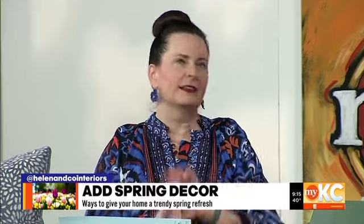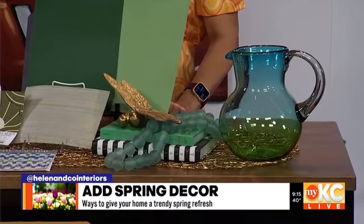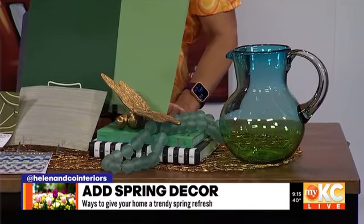We've only got 30 seconds, but I'd love to hear some suggestions on where to shop to find these things. Locally, Nell Hills is really great — it's huge with lots of options. Georgie, which is in Brookside, has lots of fun, colorful stuff, so that's great for spring and really great year round. And then HomeGoods — if you're talking about a national chain, you do have to put a little bit of searching into it, but you can find some really good stuff there as well.